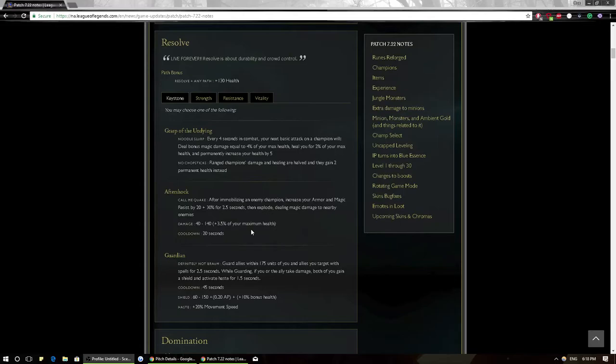So Aftershock seems as though it'll be sort of similar to Thunderlord's and how it works. Obviously a tank keystone for sure. It just means that if you have CC, you'll be able to burst them a lot quicker. Obviously if you initiate, you definitely get a lot of resistance, both magic and armor. And yeah, it generally seems like something that you would use for an engage tank more than anything, right?